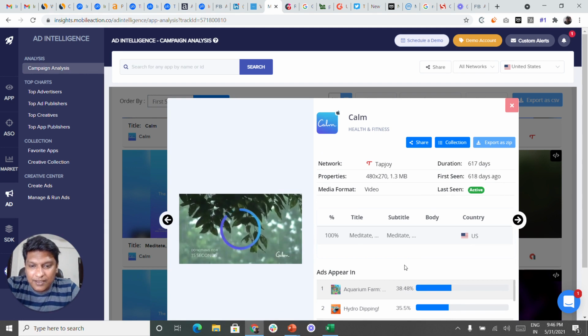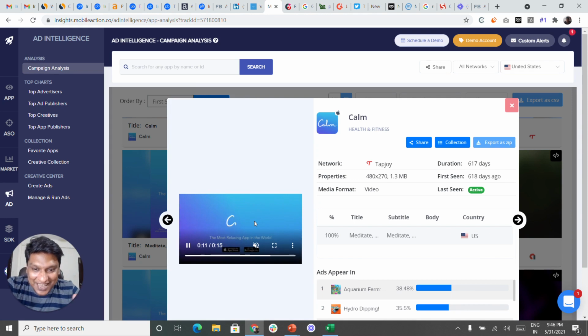Look at this. Do nothing for 15 seconds, and it is an ad. It is not loading. It is an ad which has that kind of a thing, and then a final call to action. A very subtle but equally powerful way of communicating what their product does. That is exactly what their product does, and they're giving you a call to action.